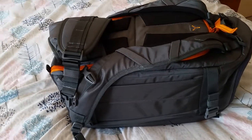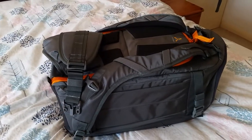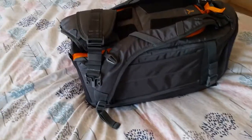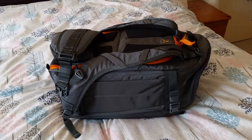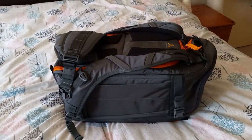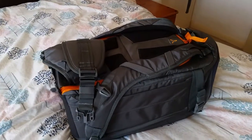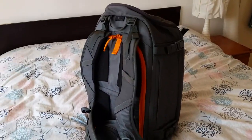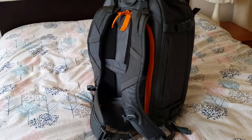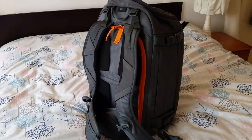Hello and welcome back to another short review. This time it's on a rucksack made by Lowepro — the BP450 AW Mark II. I bought this bag for a camcorder instead of a DSLR with all its lenses, so a camcorder bag is my reason for this review. When you're searching for a camcorder bag it usually shows you all the bags for DSLRs, which is not really what you want, so I thought I'd give everyone an idea of what it's like for a camcorder.